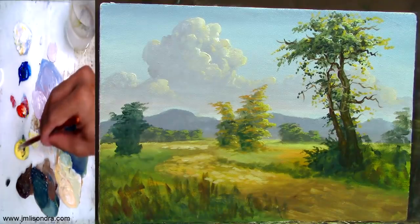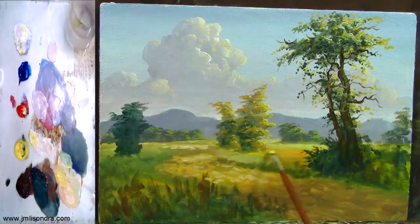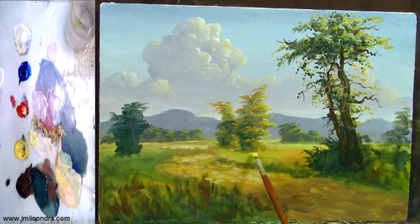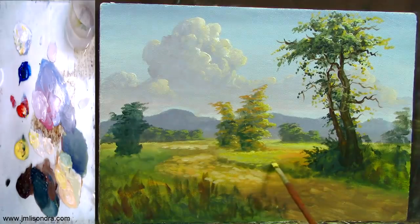Yeah. And then I'm going to need to use some yellow. I'm going to put some grasses here, yellowish grasses. You can use the punching technique, the tapping technique here. There, I want to add more white. I want this part to be really bright yellow. Also here.